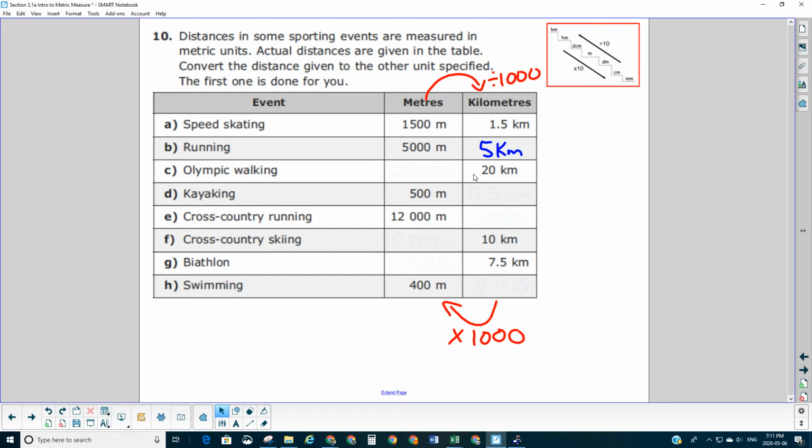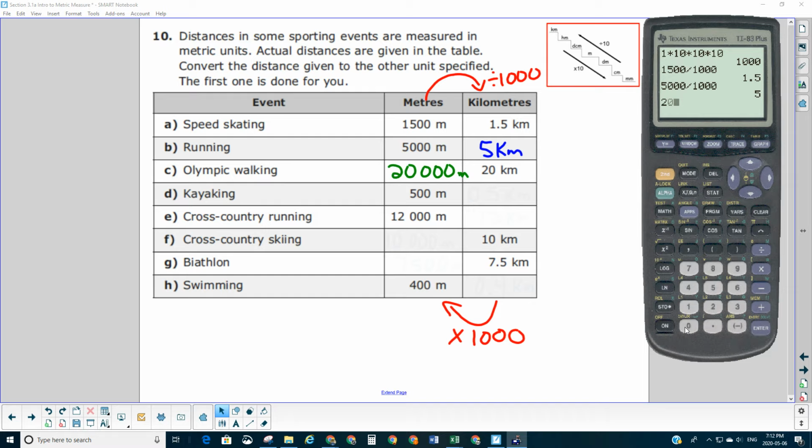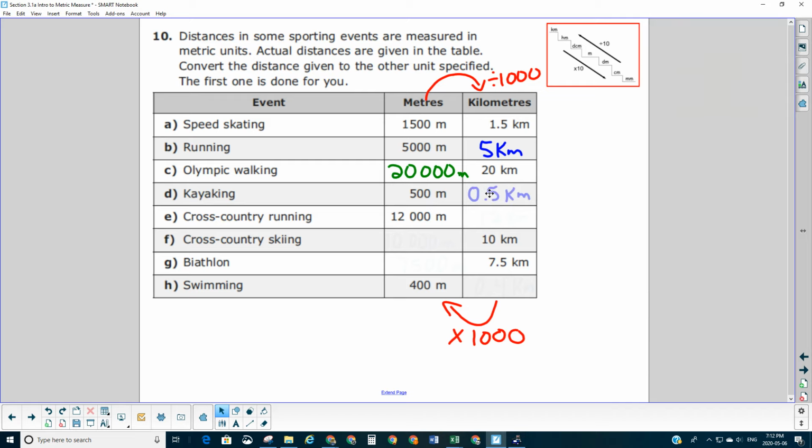Oh, sorry, we're moving from kilometers to meters. I'm going the wrong way. Kilometers, there's 1,000 meters in every kilometer. So we're going to have to multiply. We're going to move 3 decimal places this way. 1, 2, 3. That means we're going to have to add 3 zeros to that. Let's check our math. 20 times 1,000 meters in each kilometer is 20,000 meters. Here's where we're dividing. So we're going to divide 3 times, 1, 2, 3, to get 0.5.